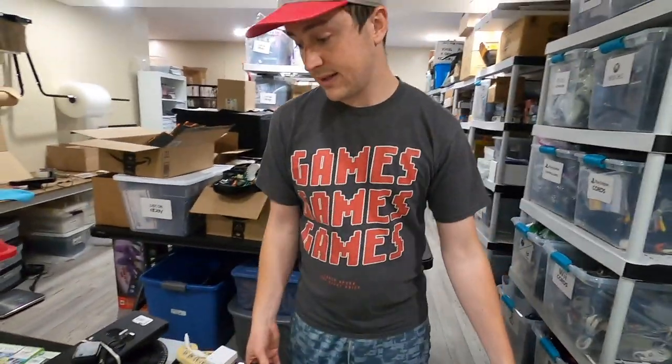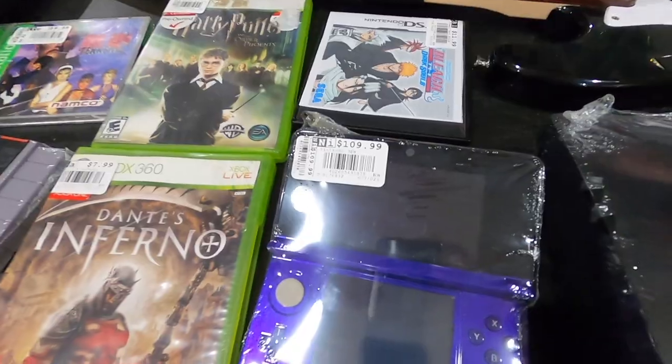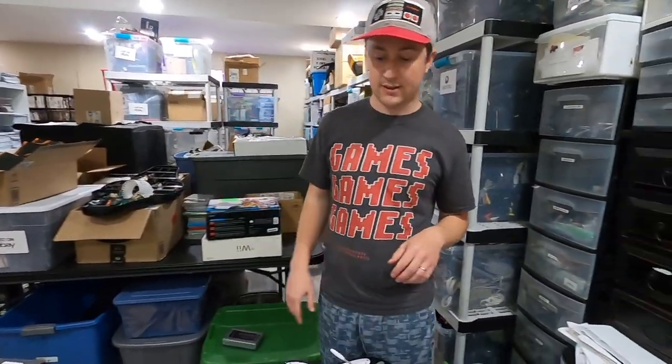We finally ordered boxes that are big enough for these, and we will be selling that on Amazon. Three various 3DS systems, 110, 135, 125, should double up on every single one of them. So that was absolutely the score of the store. These are super, super spiked right now. They're in great condition, and they're quick sellers. So I love getting stuff like that.